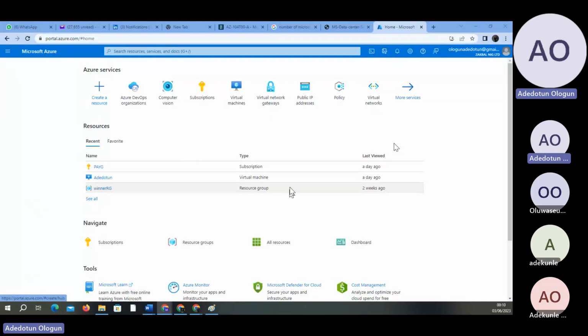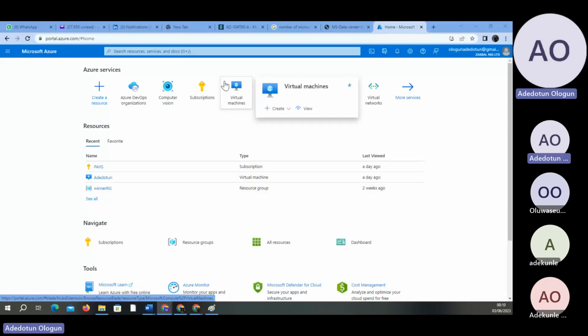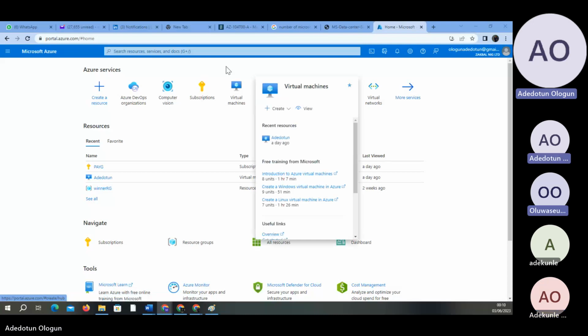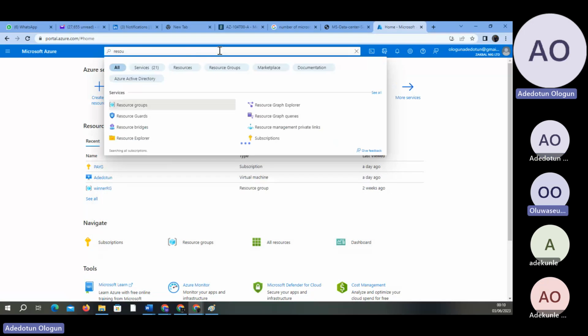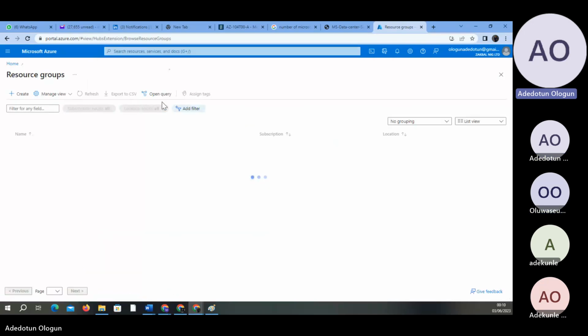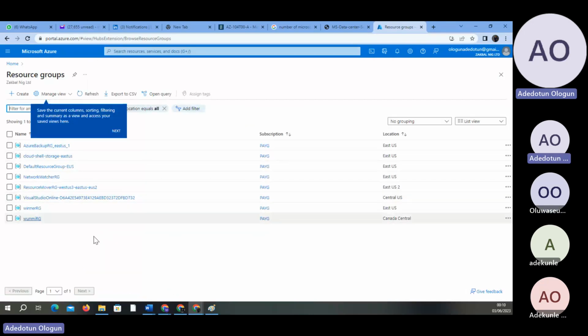Okay, so can you see my screen? Yes. Okay. So now if I type resource group, there are a few resource groups here.